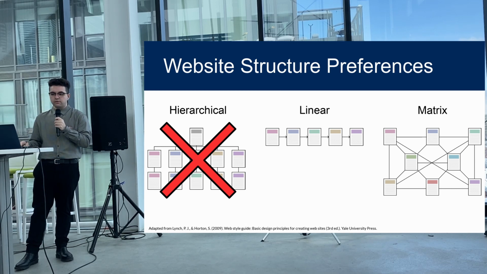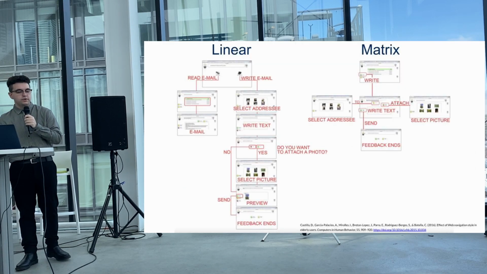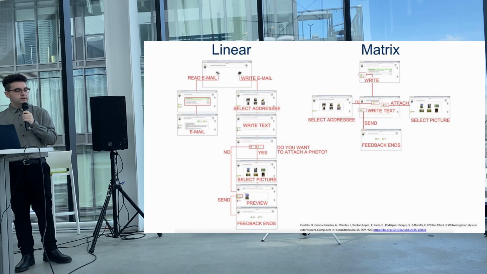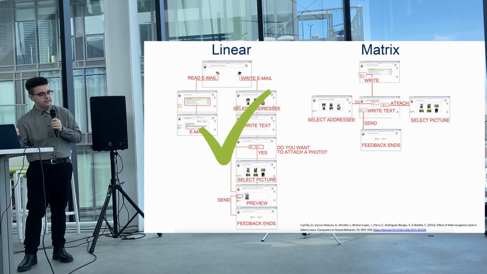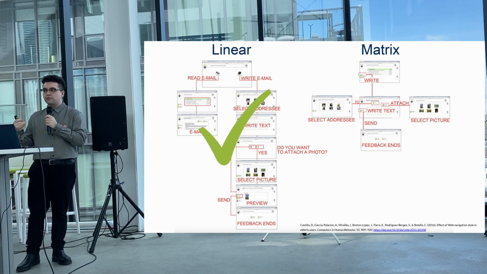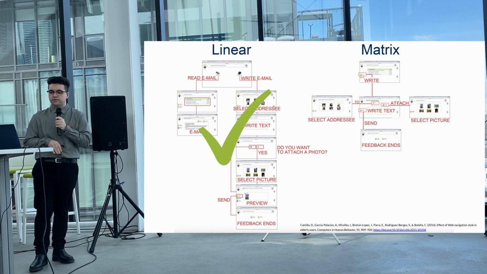And so this has emerged out of quite a few studies, and then there's also been quite a bit of research comparing linear and matrix structured websites and applications. For example, here's one study that looked at an email web client. They designed it in two different ways, one with linear tasks and one where everything was based around one central page that linked to everything else individually. And what this study found was that the linear structure actually performed the best with older adults, particularly in terms of both their performance, like their ability to complete tasks and how quickly they were able to do it, and also just their general preference, their attitudes towards the two different sites.